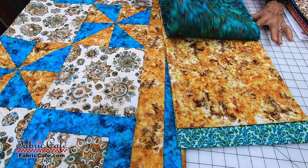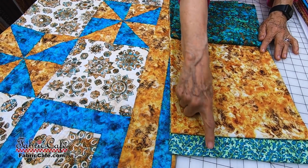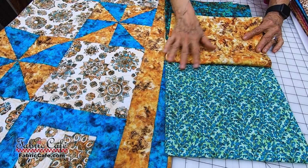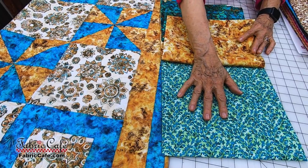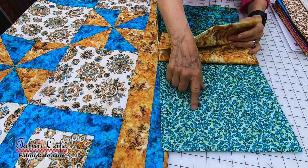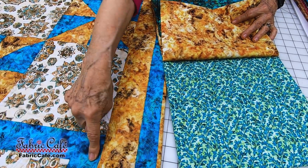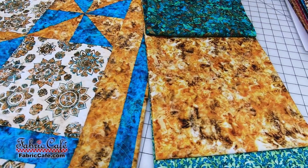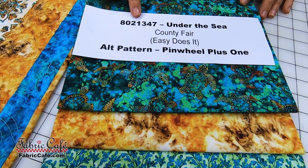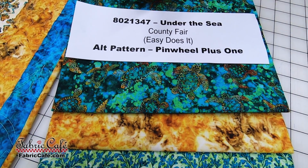The focus fabric is your number 1 fabric. You have 2 fabrics remaining. You want to compare these 2. Pick out your lightest one for fabric 2 and your darkest one for fabric 3. So this is the same fabric that you see there, and this one would be surrounding your block and in your border. This particular one is called Under the Sea, 8021347.